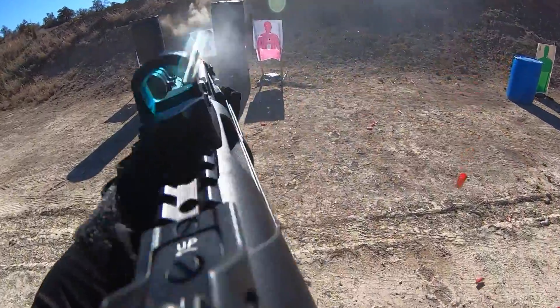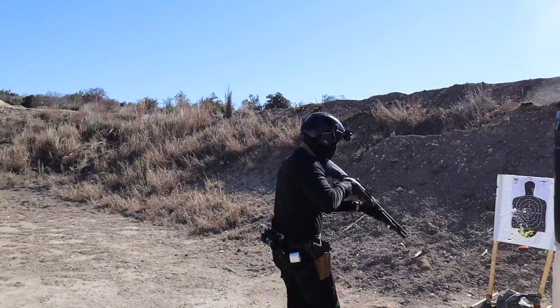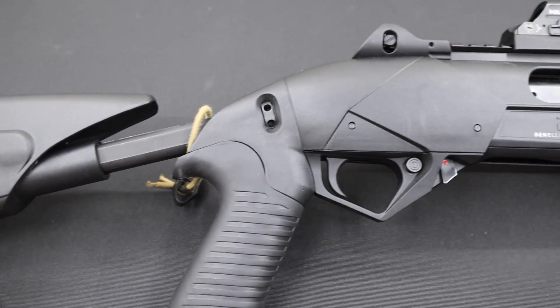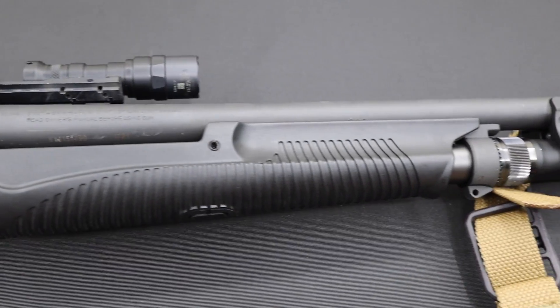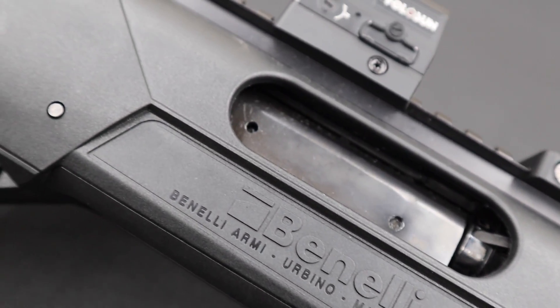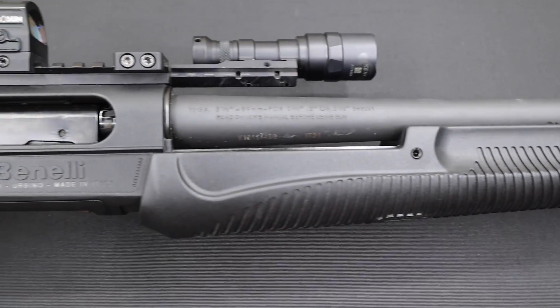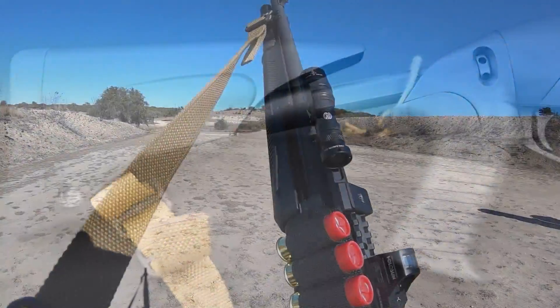And with the way things have been shaken up throughout the rest of the world, it wouldn't be a horrible idea to talk about the best pump-action battle shotgun that can start the building block to your warfare setup in a potential apocalypse. Now, before you get your panties in a wad and start pointing fingers at me like I'm asking for conflict, this is purely out of speculation. And besides, I can't be the only one who gets their gears turning when ideas like this come to mind. So I'm giving you what you want — a five-minute rush of euphoria and some downtime you can use as an excuse to tell your boss whenever you need to use the crapper.